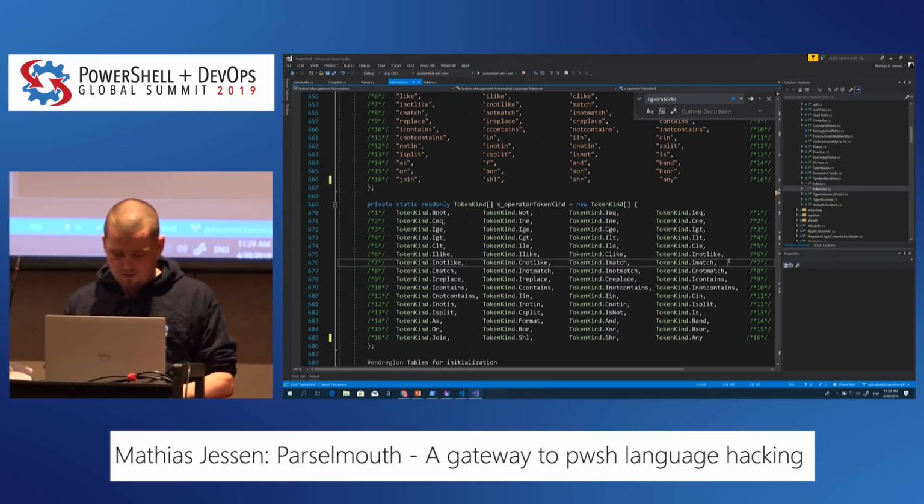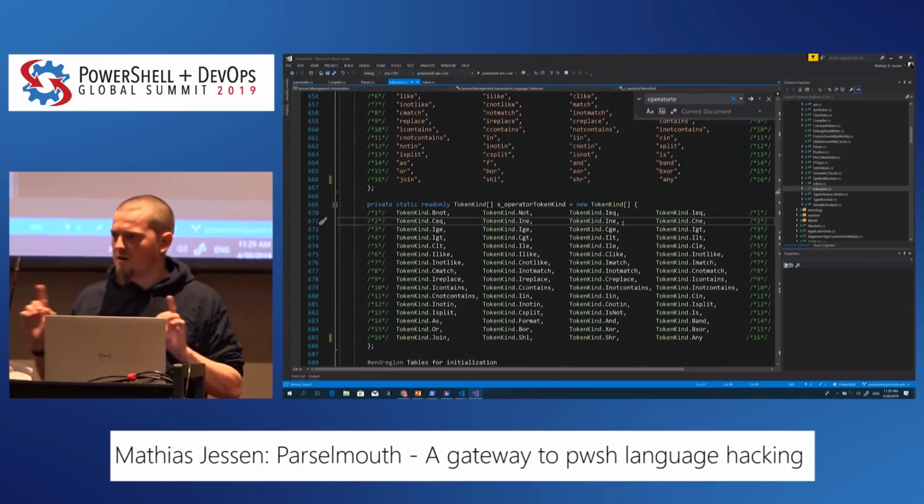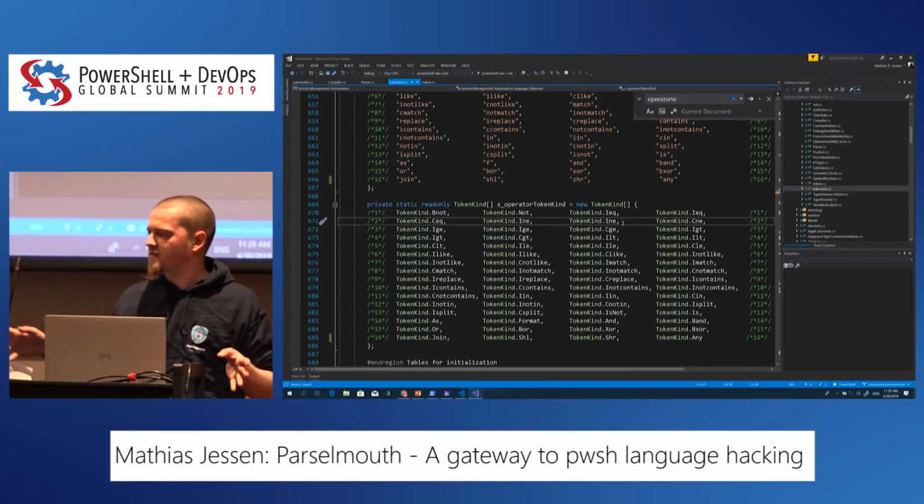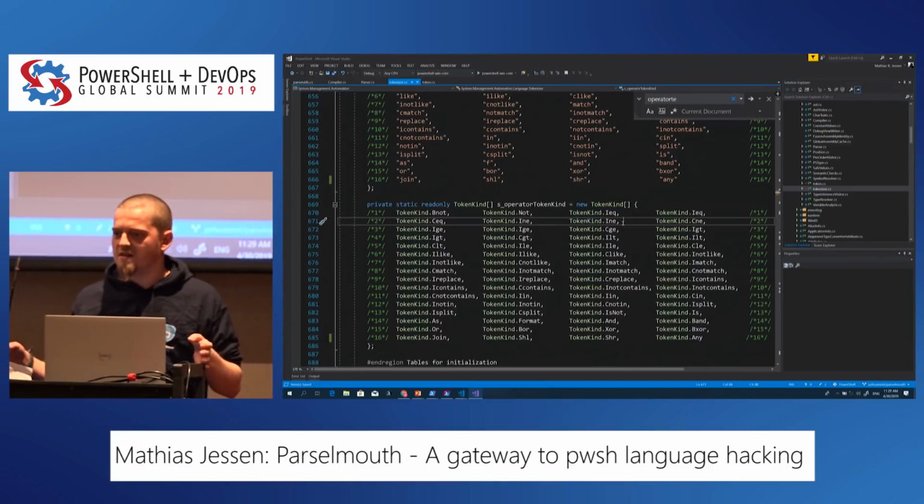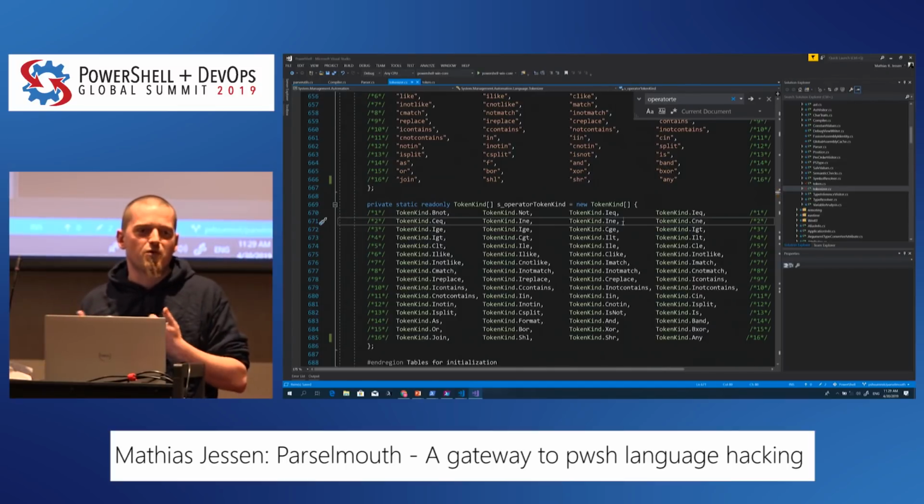Right. So now that we have this tokenizer infrastructure in place, I don't know if anyone noticed, but since this is kind of a crash course, this is also a lesson in what not to do. And obviously, I should have written a bunch of tests for this before I started.